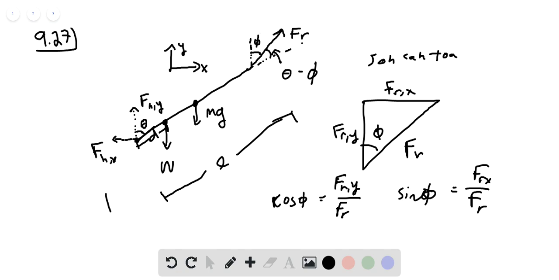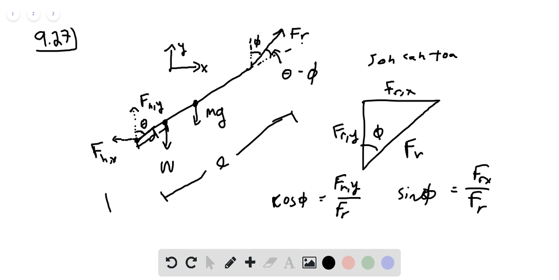All right, chapter 9, problem 27. A uniform rod AB of length 5 meters and mass 3.8 kilograms is hinged at A and held in equilibrium by a light cord as shown in figure 9-67. A 22 Newton load hangs from the rod at a distance d so that the tension in the cord is 85 newtons. A, draw a free body diagram for the rod.